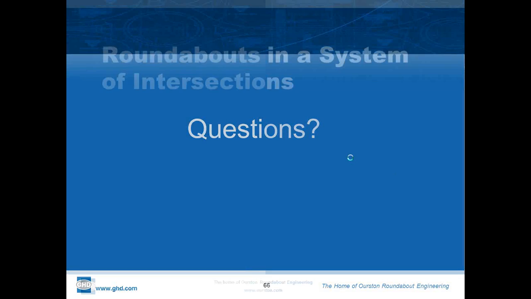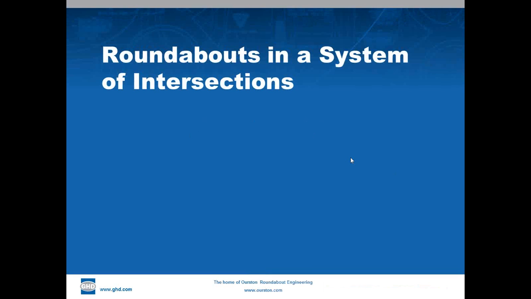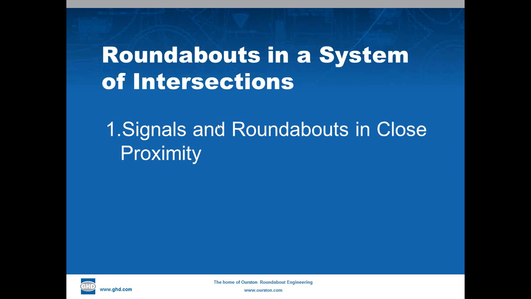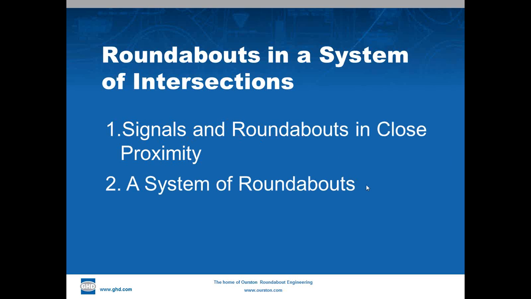The next section I want to talk about is a slightly different topic entirely, but I felt we should put something in because this comes up often enough in the traffic engineer's toolbox. We have to know how to analyze and evaluate roundabouts in a system, whether it's roundabouts as a system with closely spaced signals in proximity, or a system of closely spaced roundabouts, or a network of roundabouts.